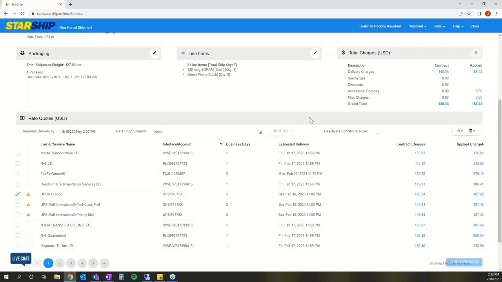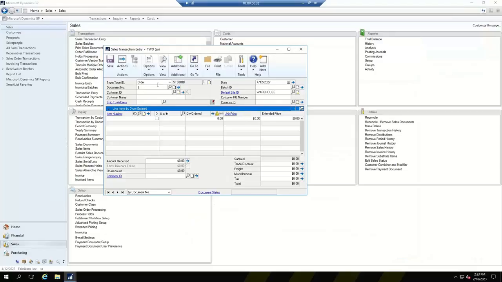And once you ship and process this order, this is going to begin pinging the printers you have configured inside of StarShip. So any kind of Zebra printer or laser printer that you're working with will print labels. You can print packing slips, BOLs, OP900s for hazmat, or any kind of international documentation that you need for your specific order. StarShip will begin printing that for you right off the bat there. So now I'm going to jump back into GP and show you what that write back looks like.